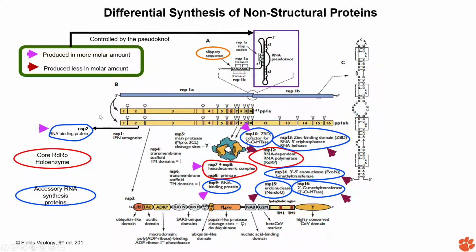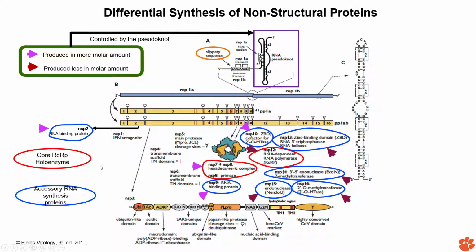If you look carefully at what is happening here, NSP 1 through 10 are produced from both 1A and 1B. So NSP 1 through 10 are produced in a larger amount, almost double the amount. Approximately, depending upon the virus, the frame-shifted ribosome moves through 1AB between 25% and 75% of the time. The take-home message is that NSP 12, 13, 14, 15, and 16 are produced in much, much smaller quantity compared to all the other proteins.